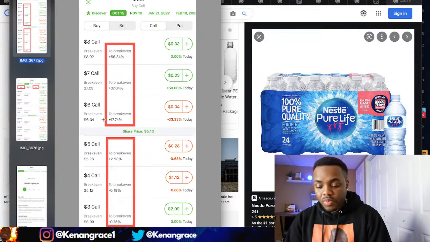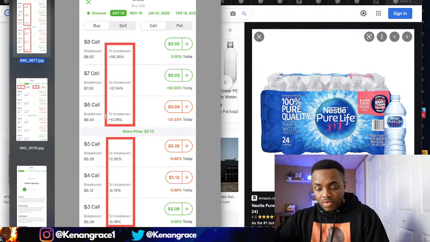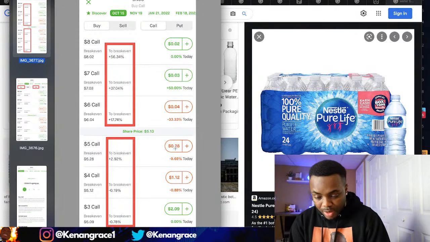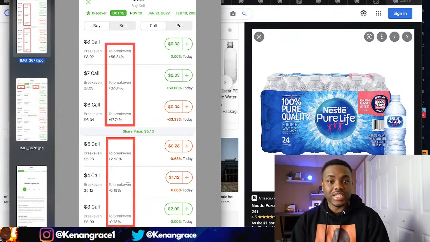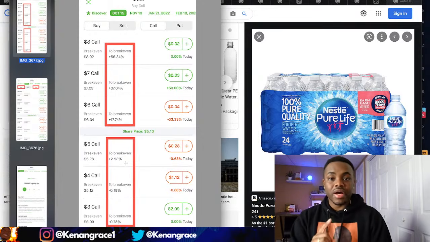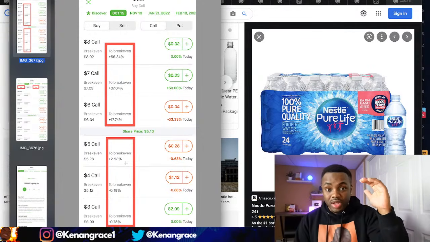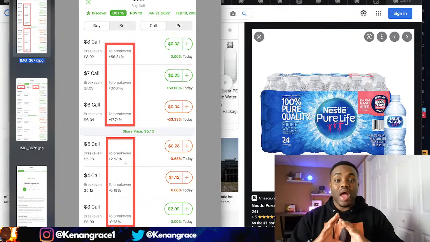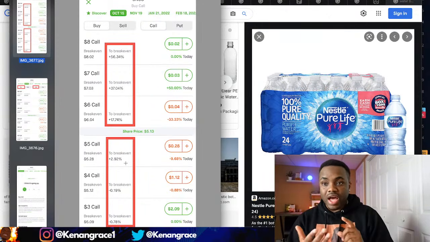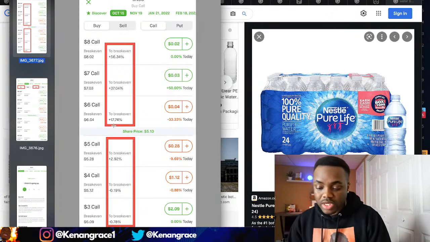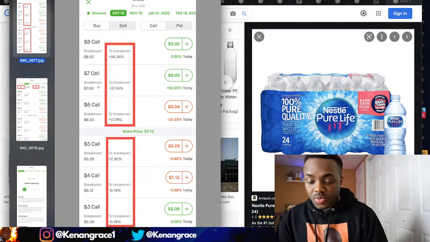Okay, what if we wanted to go a little more out of the money, right? Because notice, what price will we have to pay? $28 to get the $5 call, but we could pay $4, significantly lower, to get one that is out of the money. But it comes with a risk. The risk is that it's less likely to earn money and more likely to just expire absolutely worthless. But if it goes in your favor, you will make more money. With higher risk comes higher reward. As simple as that. Okay, now that's what break even is.